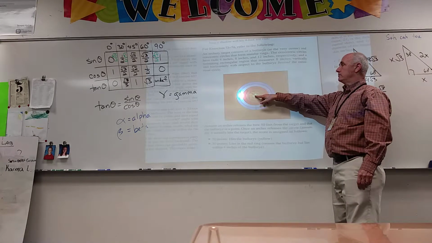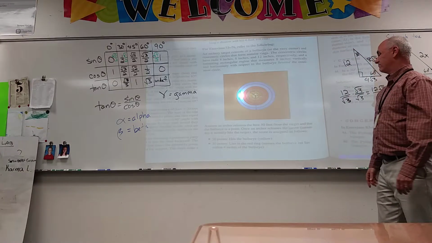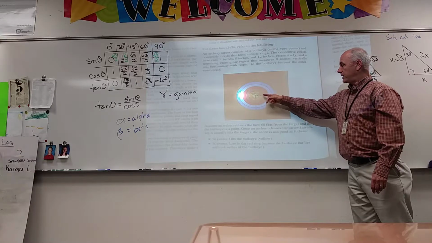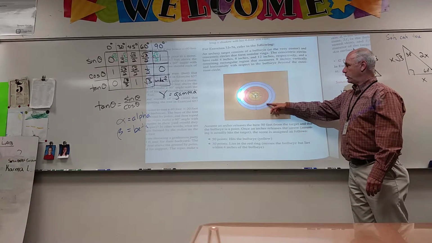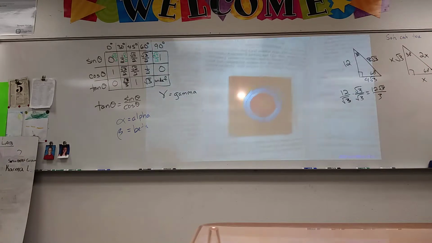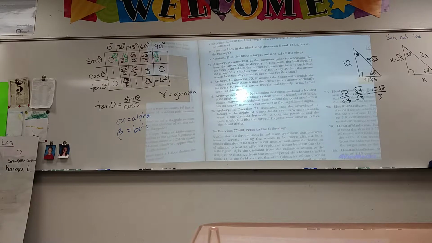We have a point in the middle, okay? 4 inches out contains the yellowish rings, yellow and orange rings. 8 inches out contains the red rings, there we go, much better. And 12 inches out contains the blue rings, okay? And then they give point values and everything like that. So we'll come over here and look at 73. It says, assume that at the moment prior to releasing the bow, the arrowhead is directly in line with the bullseye. So we are firing it right at the bullseye. What's going to happen after we shoot it? It's going to go fast, but it's going to go down because of gravity. Gravity. Okay.